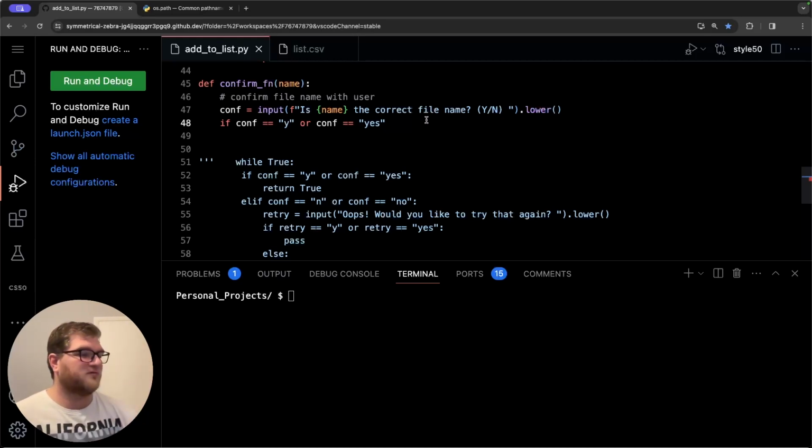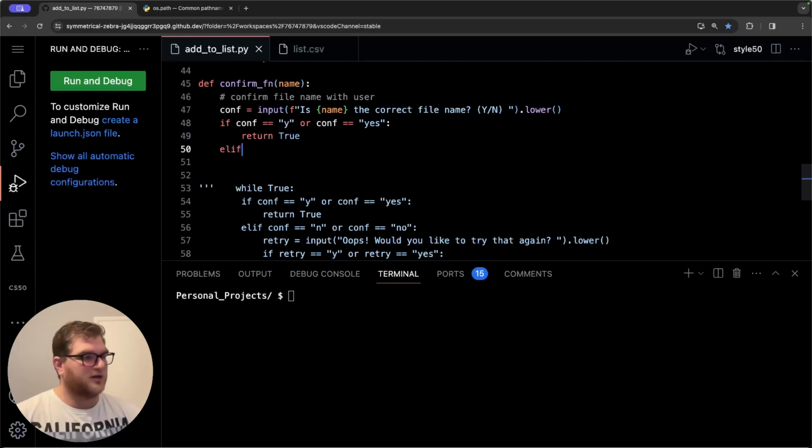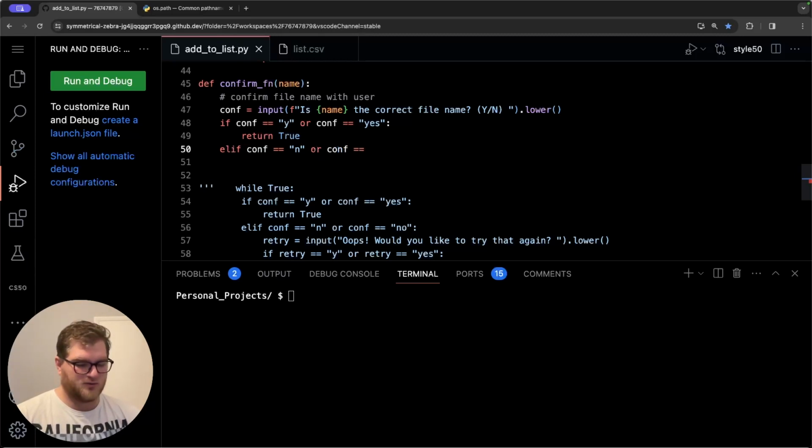So if conf is equal to y or conf is equal to yes, then we just want to return true. So that's the same as before. Elif conf is equal to n, or conf is equal to no.